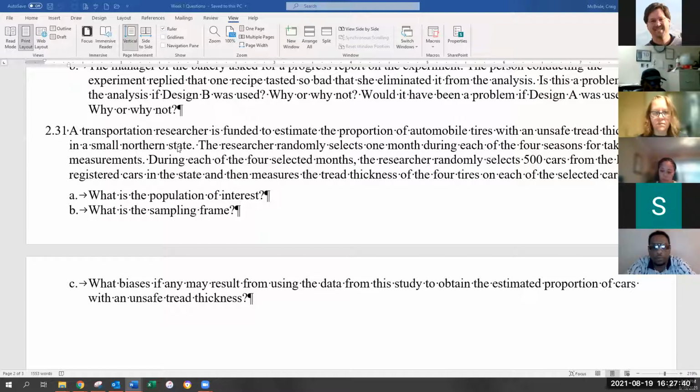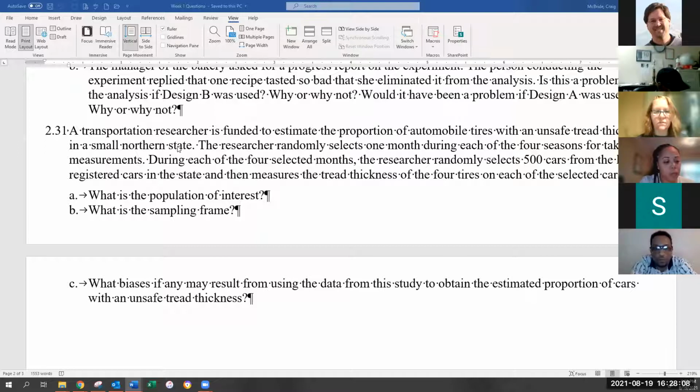So I put measurement bias as one of them because I felt that the way that we're measuring this could possibly be a bias. Well, a measurement bias, you're thinking of something else for a measurement bias. They're obviously going to have a tool that measures tread thickness. That tool is not going to be biased. It's like using a ruler. A ruler is going to measure a 1/2 inch every time you use it.